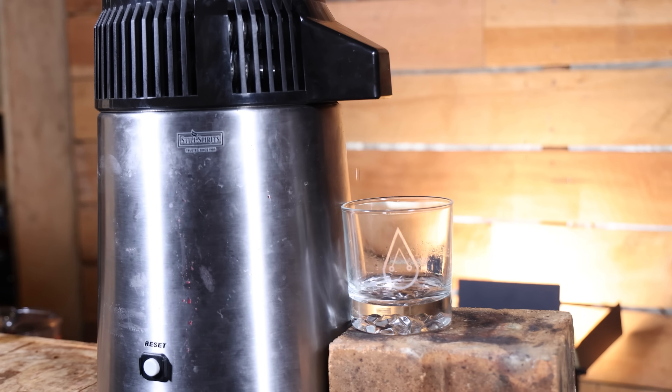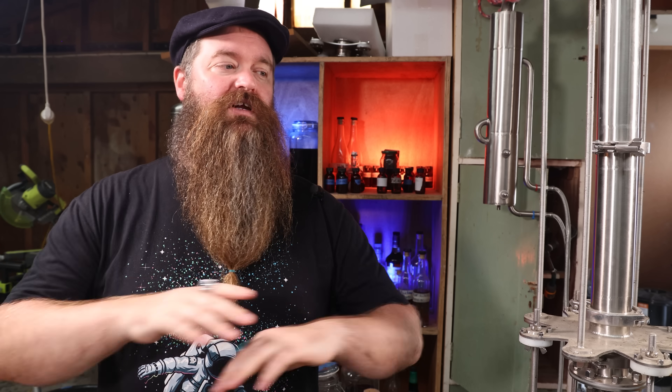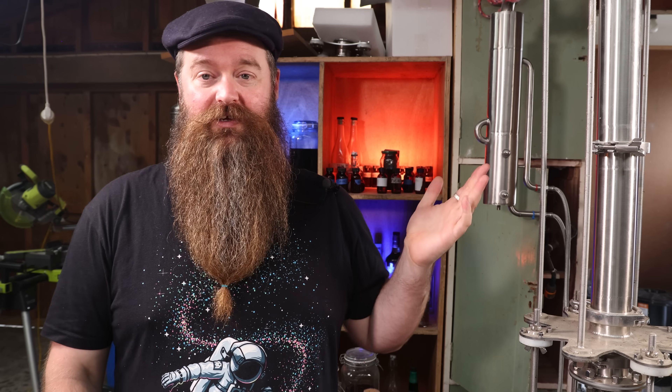Once you have first drips coming off the still, I would suggest collecting a little bit to discard at the beginning. This isn't about making cuts on the spirit — it's already a very nice vodka. The point is that at the very beginning of the run, the botanicals just let off a bunch of really crazy, harsh flavors.